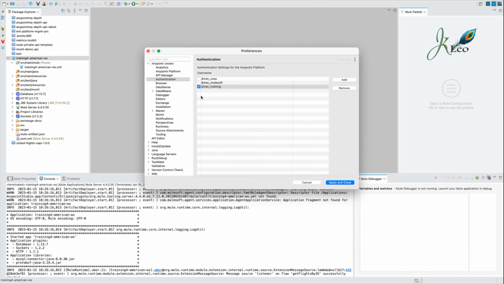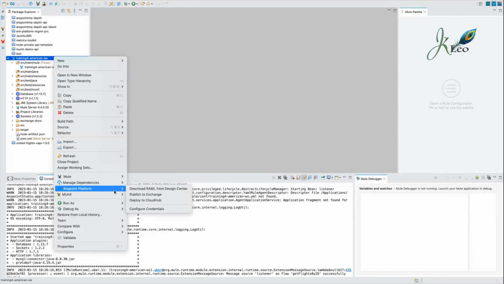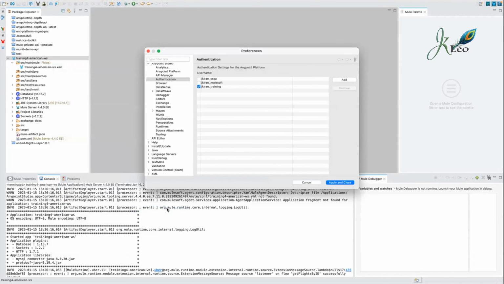Not able to get the properties part. Not properties. You right click, go to Anypoint platform, configure credentials. Can you show that again, Joe?